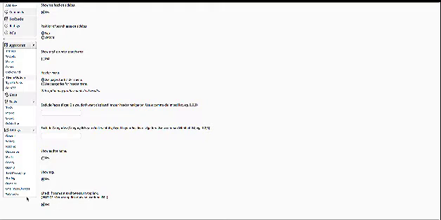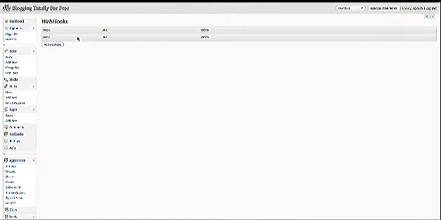Now, the only thing I don't see here, which sort of upsets me, and it should upset you too, is that I don't know what webhooks are. Let's see what webhooks are. You'll have to figure that out. I don't even know what that is. I've never used this, as I said.